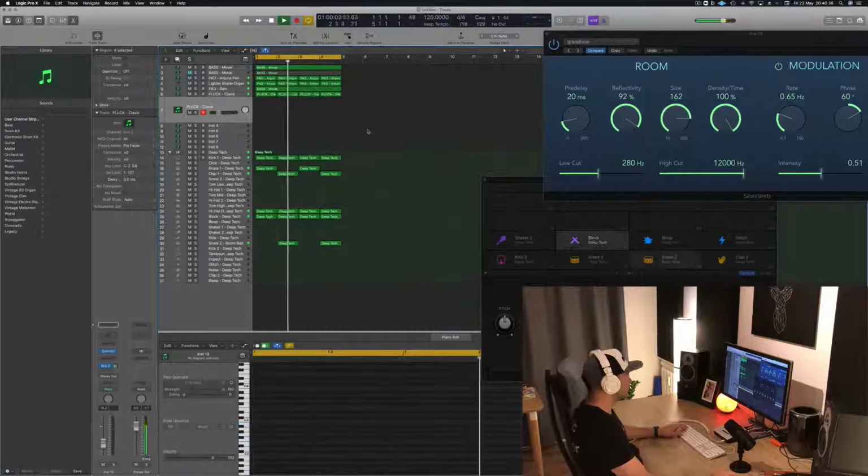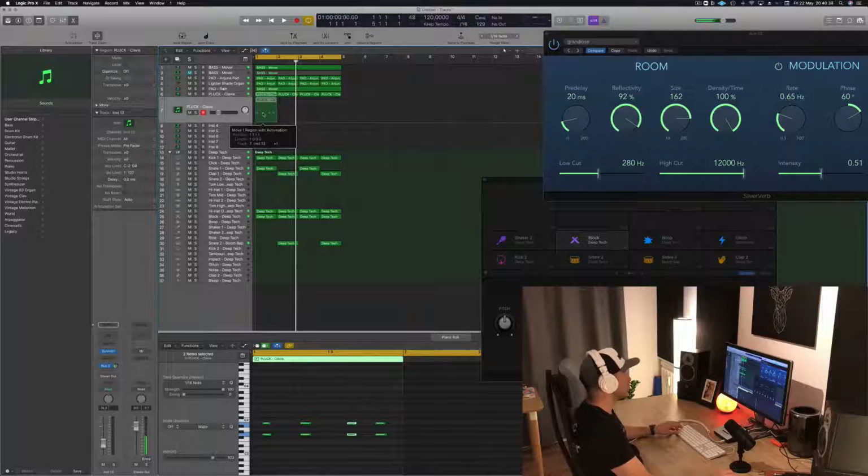So what I am tempted to do now, because this bass was okay to start the track, but you never know where a session will take you.